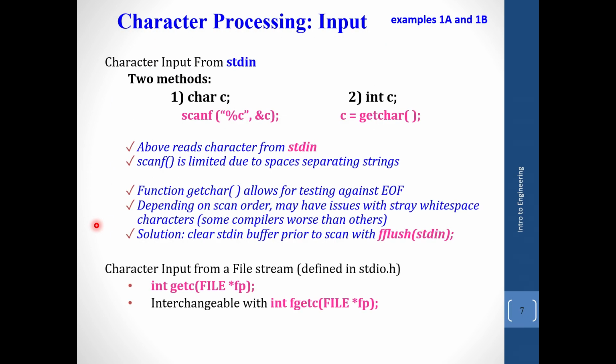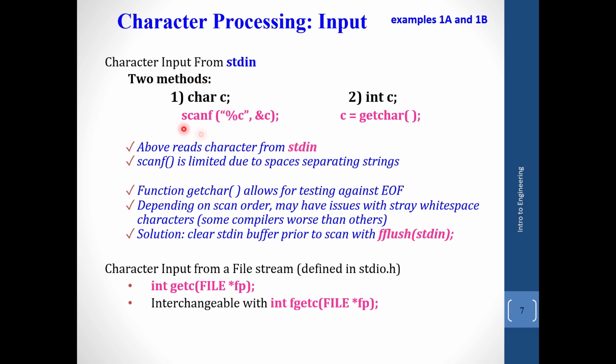Okay, so let's start with the basics. Let's start going all the way back just to characters. There are two main methods to process characters from the standard input. What do I mean by the standard input? I mean the command prompt window, the black screen that pops up, or the serial monitor if you're in Arduino.